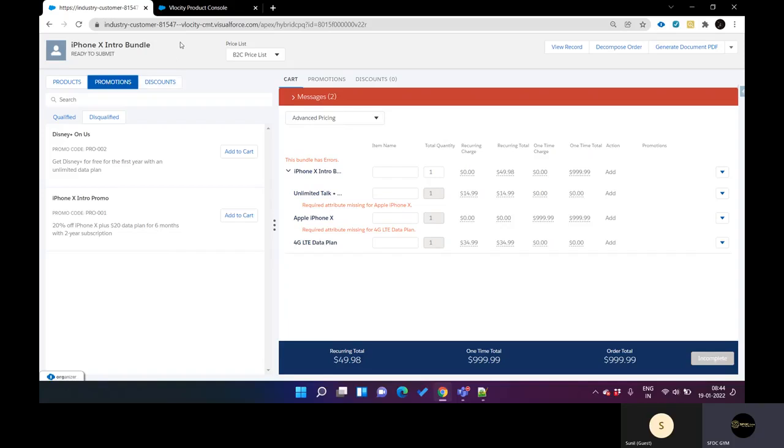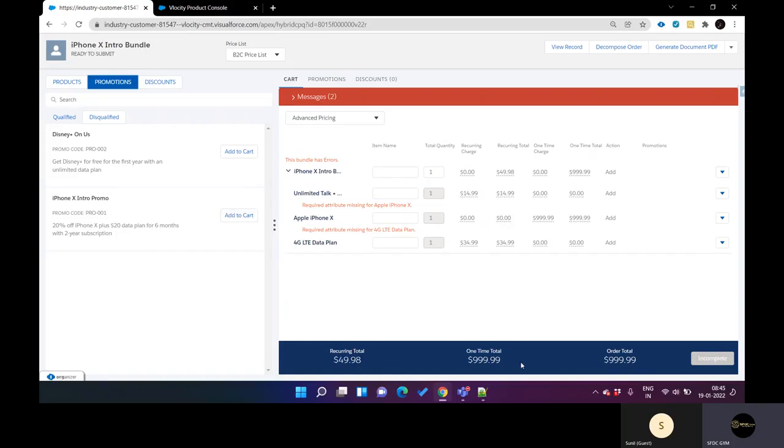When you go to the discount tab, you will see the multiple discounts. Some will give you, let's say, $10 off, flat $10 off. Some will give you 10% off, right? So based on the ease of use or whatever you want, you can select. Same fashion here also, you can select which one you want. You want to avail this Disney Hotstar plan, or you want to avail this one, right? So let's say we have used this particular promotion. So what we need to do, we need to click on add to cart.